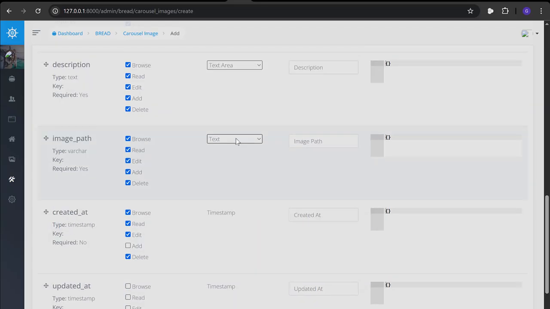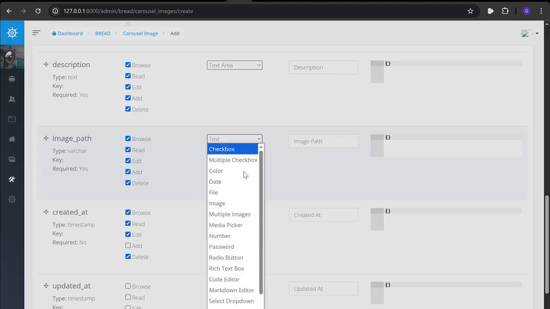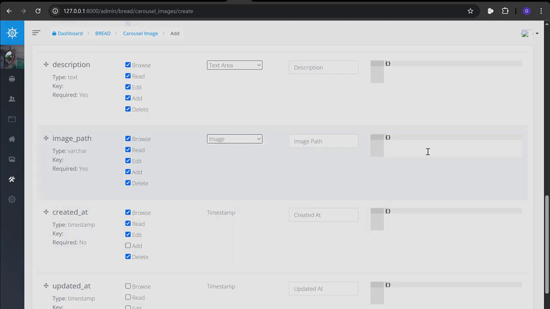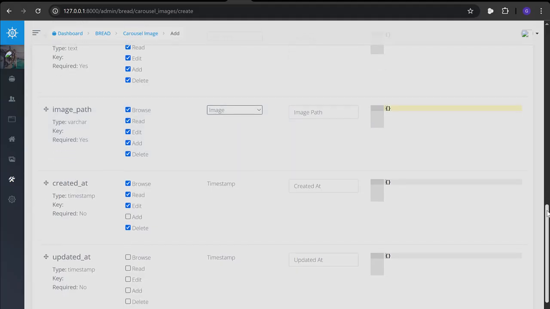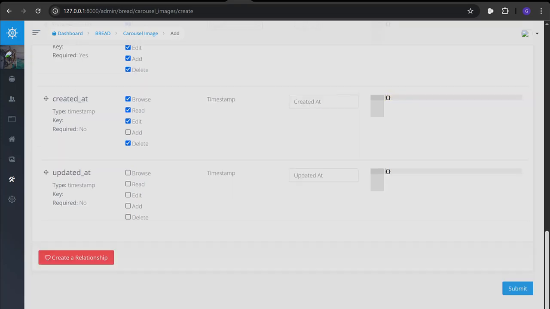Then we are going to have background images for the Carousel feature. So this will be updated to image, and of course we can always pass in validations in terms of file uploading, but we can do this later. So once that is done, then we can go ahead and submit.